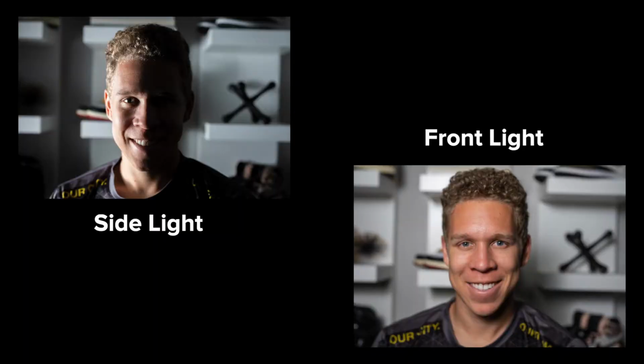Another thing with side lighting is that once you start to actually use it, you'll see how the mood of the entire scene that you're shooting is actually changing. So if you compare this to front lighting, if you have everything set up the same way with the front lighting and side lighting, you'll see that the mood of both shots are completely different. Even though everything's set up the exact same way, the mood and composition are going to be completely different.